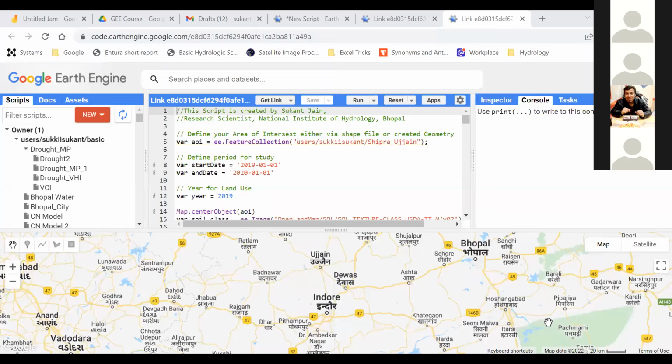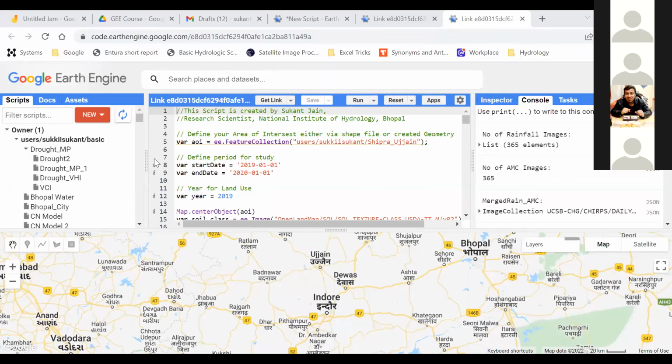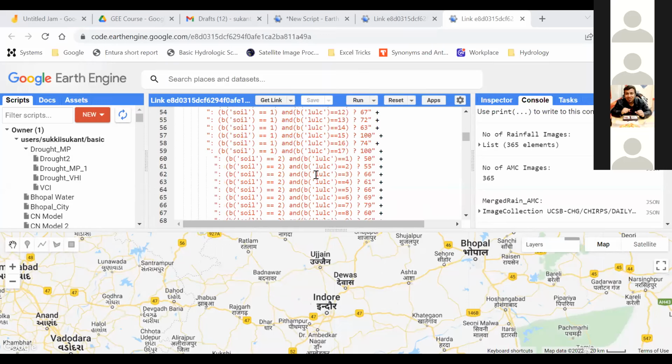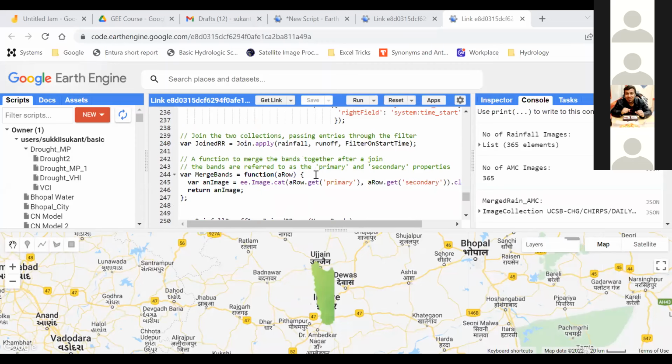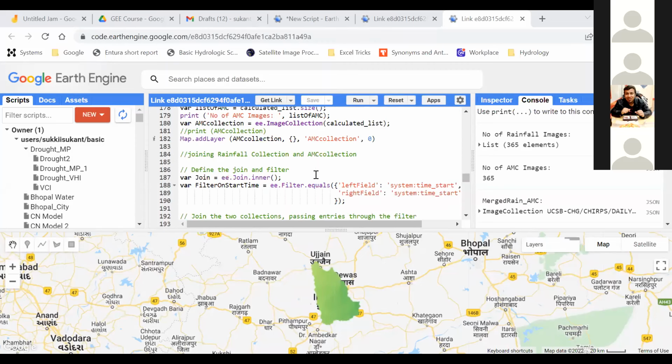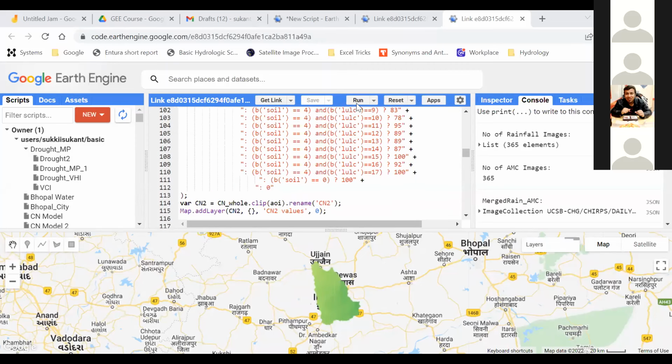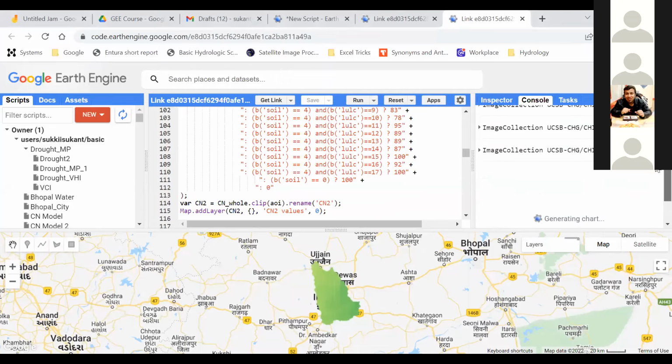When I click the link in the PPT, my system opens this web page, and this is the Google Earth Engine platform in which the script is already there because I have saved my data set. If I just click on run and wait for a few seconds or few minutes, it is actually generating, and then I get the rainfall runoff model for the Shipra Basin.